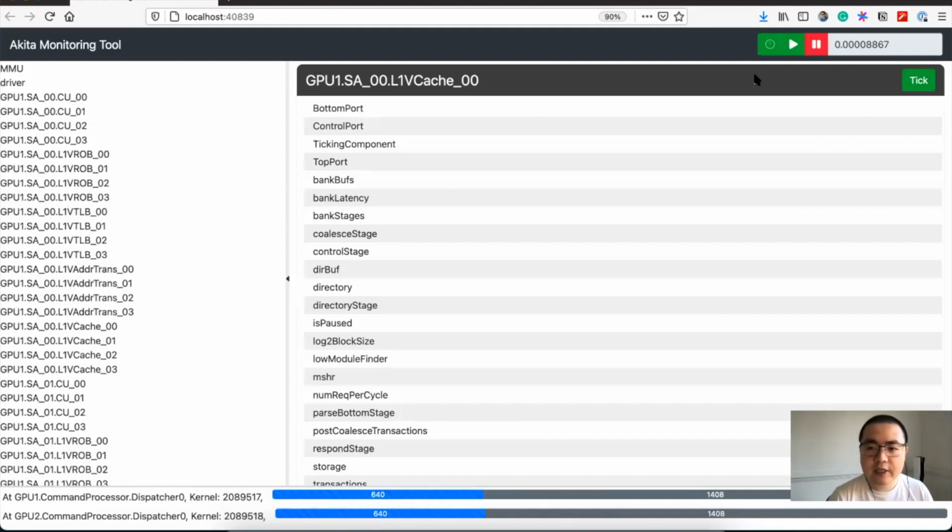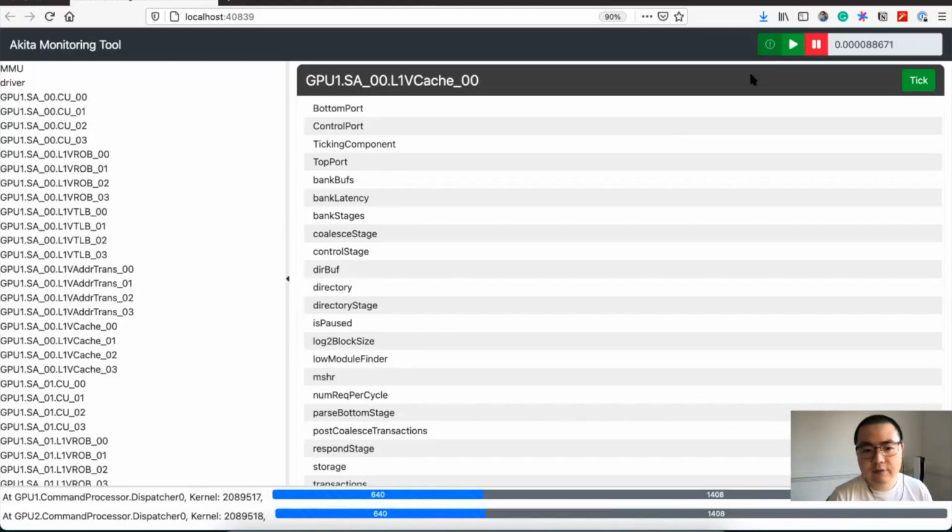Right now, the simulation engine itself is stopped, so it will not execute this scheduled tick event. So we need to use this button here to continue the execution. I'm not sure what's wrong with this icon here, but there's definitely some problem, and it's not showing the correct icon, but this is a run icon. So we can click on it.